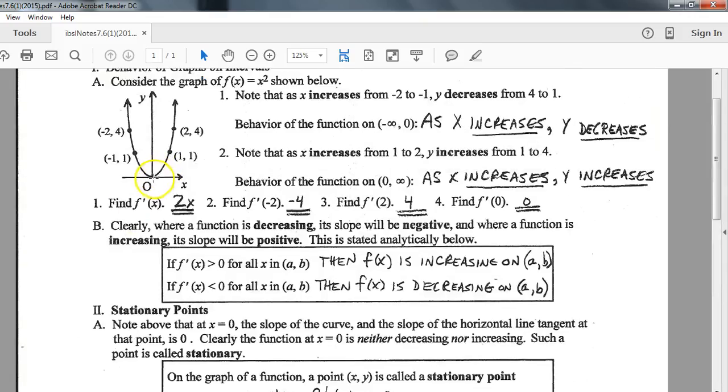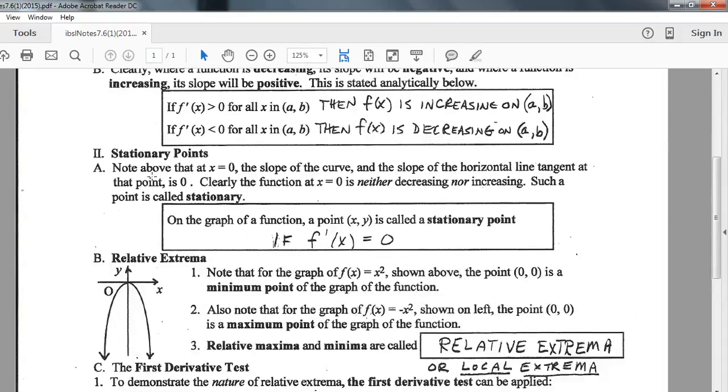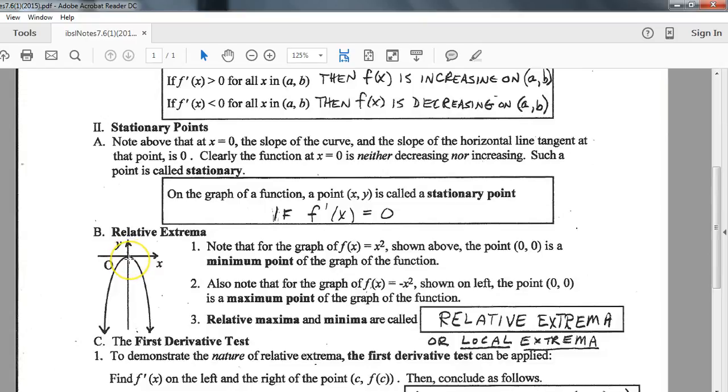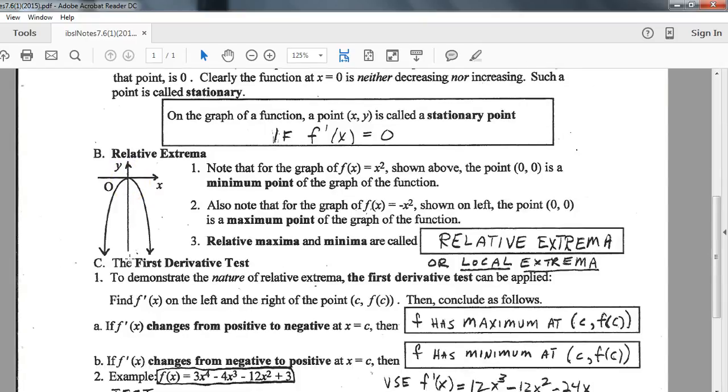We would refer to this stationary point as a minimum since it's at the bottom point of a graph. But both a minimum and a maximum are stationary points. And so in both cases, whether it's a min or a max, both of those would have slopes of 0. And so that's kind of what this part is talking about right here. Here's just some vocab that you should be familiar with.